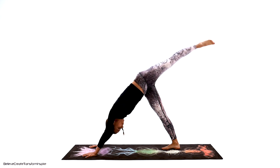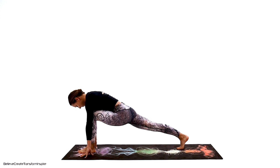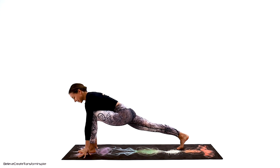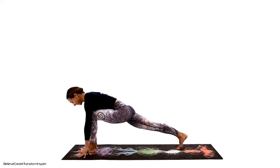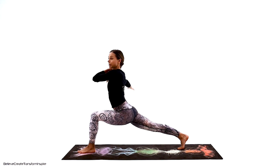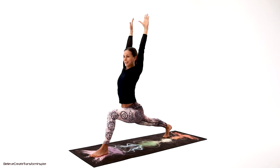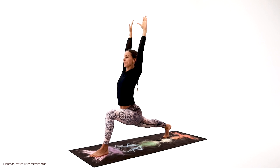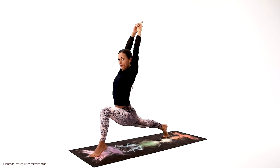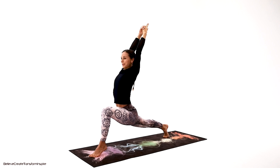We're going to take the right leg up again and meet into a runner's lunge. Hands on the floor, front knee above the front ankle. Back knee is elevated — if you have to put it down, you can. Activate the core; body weight is distributed evenly. Try not to let your hips or knees crisscross — hips are square. Reach up and open. Keep on breathing. If you're ready, connect the hands to a mudra and reach the right heel off the ground. If that's too much for today, keep that foot grounded.